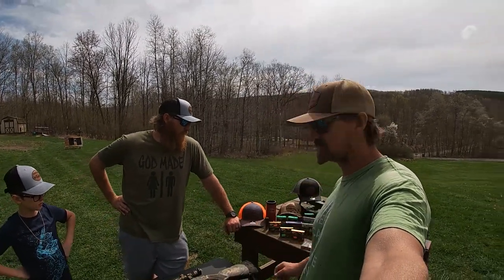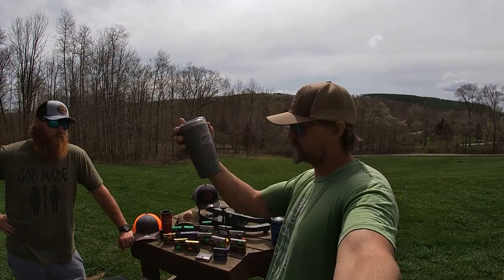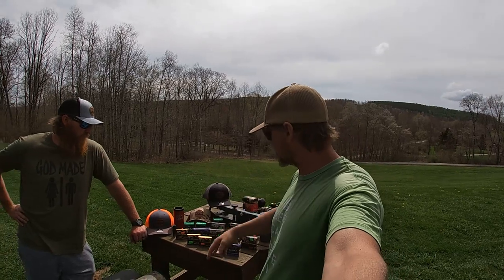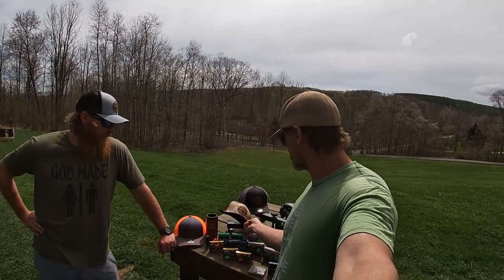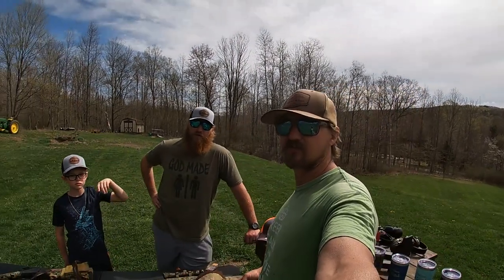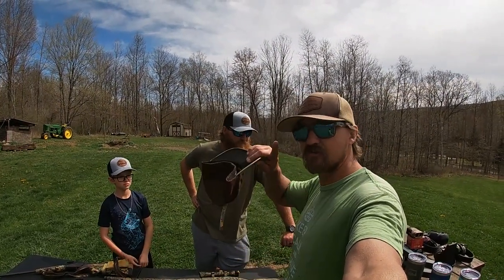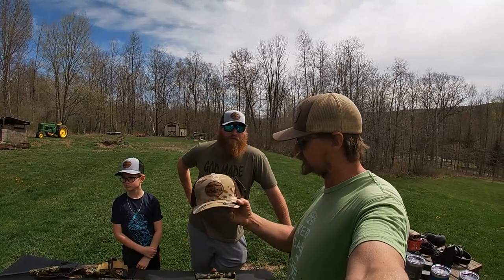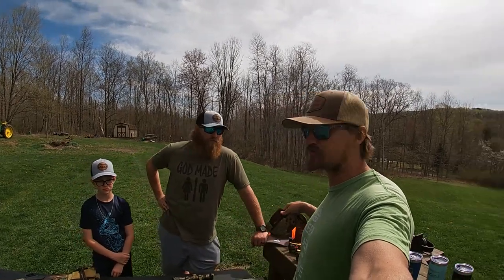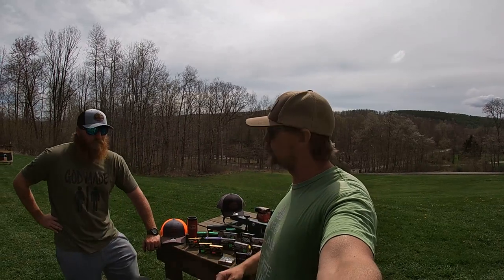Here are the coffee cups — pretty neat, looks like they'll fit in everyone's cup holder. Got a couple different style hats, some camo. All done right in town with Smith & Co — they do all our stuff and they're top-notch. They've done the traditional logos and also these new ones. We've got flex fits that we like, and also doing Richardson snapbacks. Stay tuned to the end of the video to see how to enter the drawing.